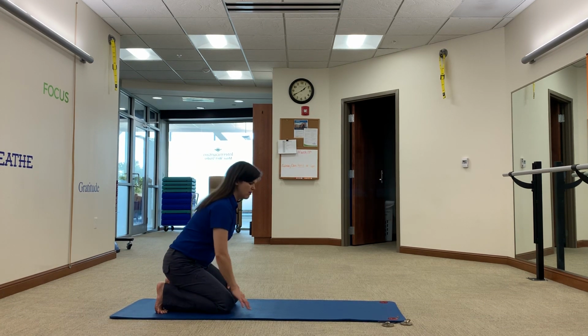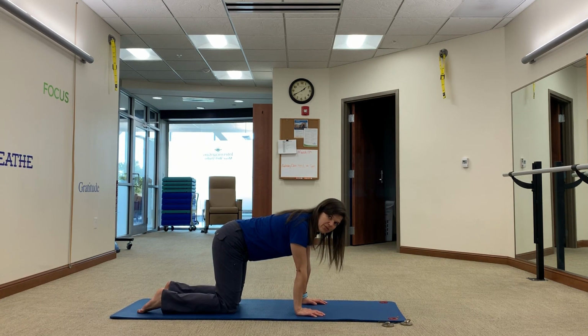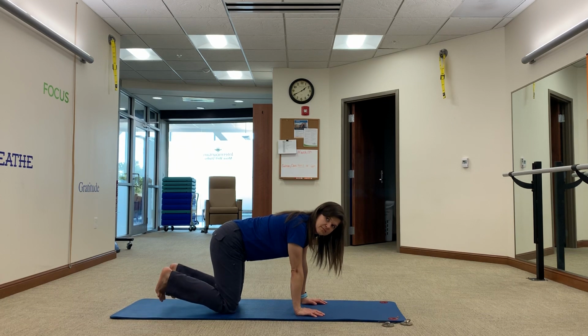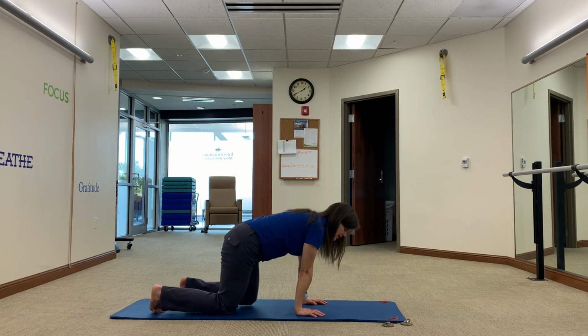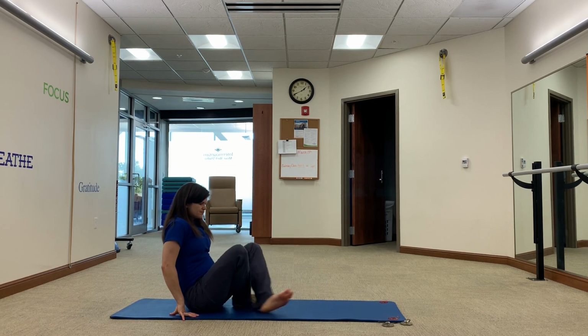And then bring yourself forward onto your hands. Turn the toes under. It might feel good to wiggle the heels or pat the feet, whatever feels best to you. Just let it feel good. And we'll make our way into a seated position.